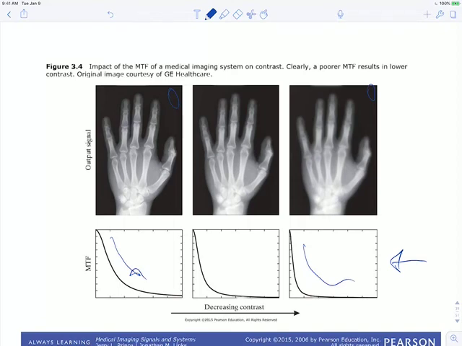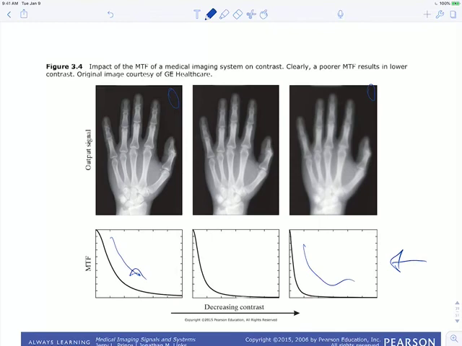Another way we could say it, it's more blurry on the right side and much more clear on the left. Essentially, it's a little bit out of focus on the right and in focus on the left. So what we say is the resolution on the left is much better than the resolution on the right. If we look at the MTFs, which has the broadest MTF? The one on the left, right? So the broader my MTF, the more frequencies I'm letting through, and so I'm going to get more information. So that's the MTF.